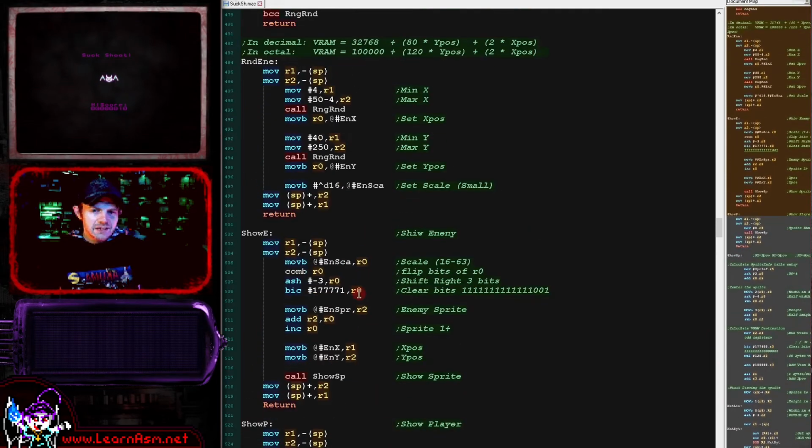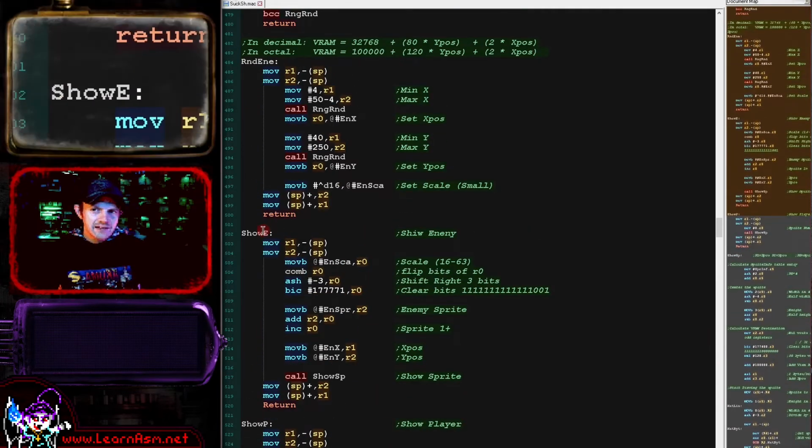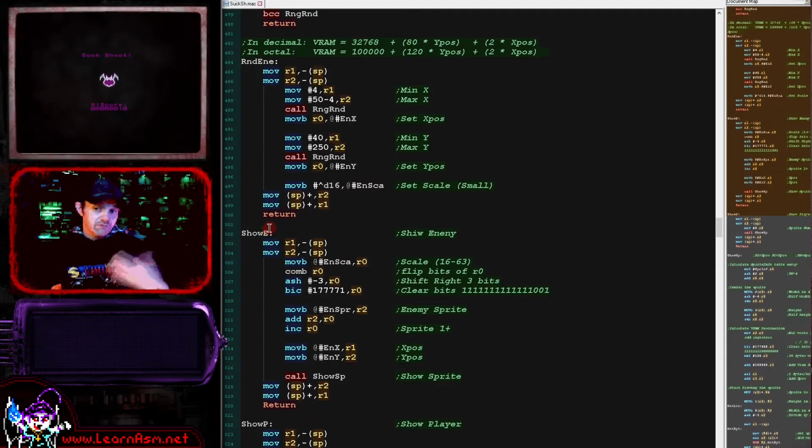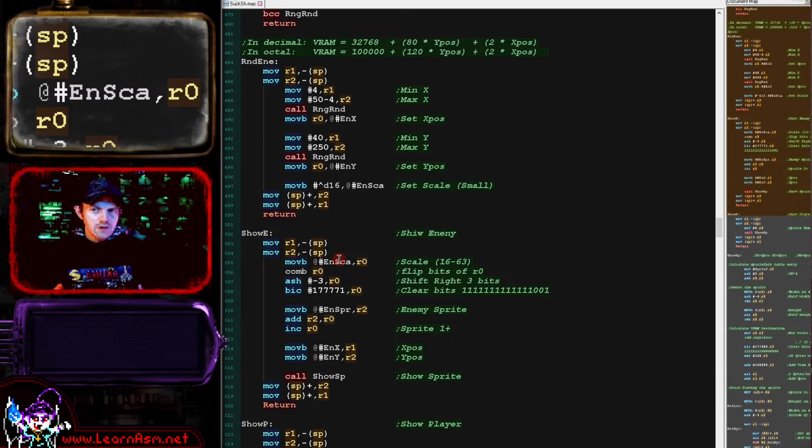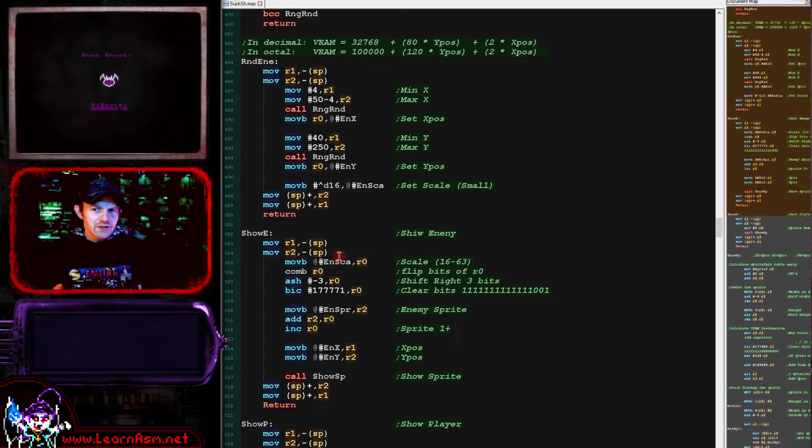So the last thing we need to discuss is how we're calculating the enemy sprite offset, because of course we need to convert our frame number and also our scale to be a sprite number from 1 to 6 to pass to that routine to calculate. So what we're doing here is we're loading in the enemy scale. Now the enemy scale, unfortunately, I guess when I created the table of sprites I did it the wrong way around. I should have started small to big, and instead I started big to small. So rather than redo the sprites, I've done it in code here.